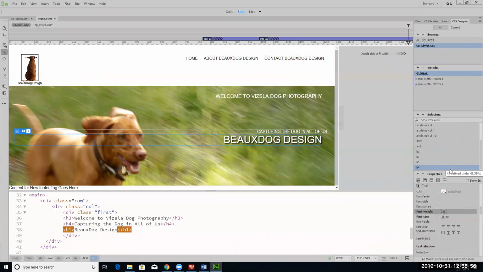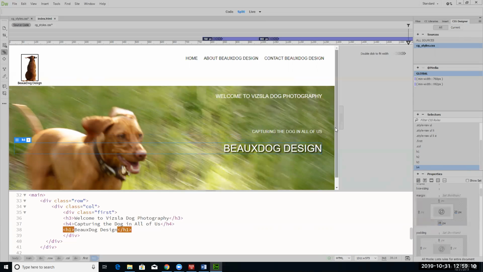And my margin right should be consistent. It's going to be 20 pixels. And my margin bottom, again, to separate them out, you can test yours and see what you think. I'm doing 35. And then I'll go to my show set so that you can see my settings there.